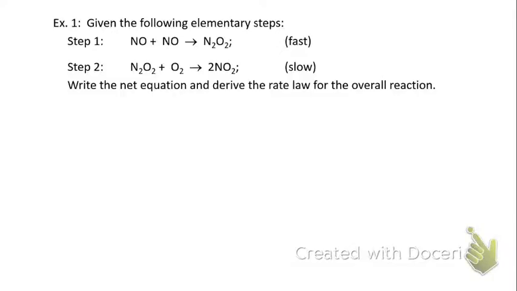All right, so we're going to go over some example problems that you're going to see on the exam and talk about some of the things that you're going to face and have to do with these reaction mechanisms. First of all, mostly you're always going to be given the reaction mechanism. Not all the time. Sometimes they'll give you some clues and you'll have to try to put the reaction mechanism together. And we'll practice some of those in class. But for the most part, they're going to give you the reaction mechanism. And what they're going to ask for is to use the reaction mechanism to determine the rate law expression.